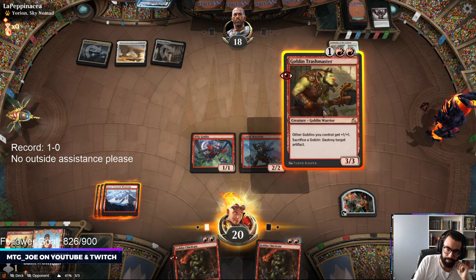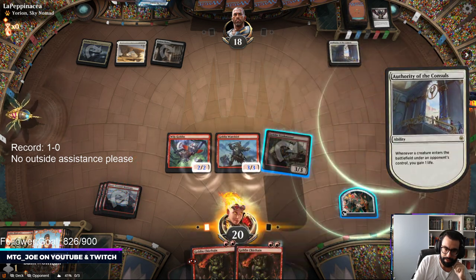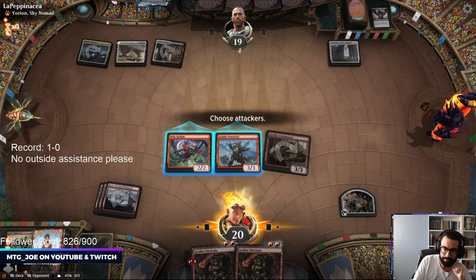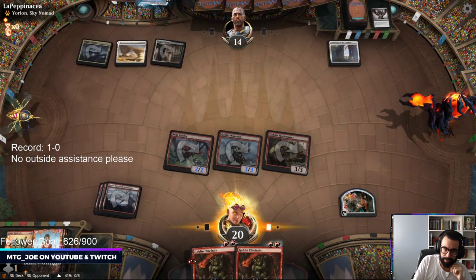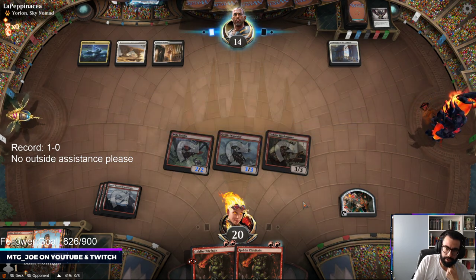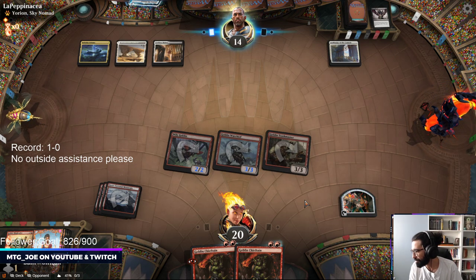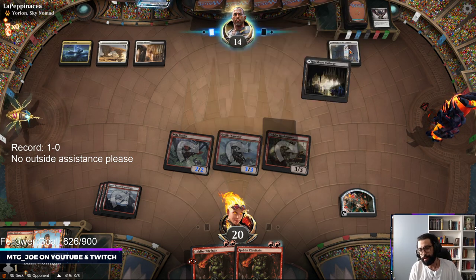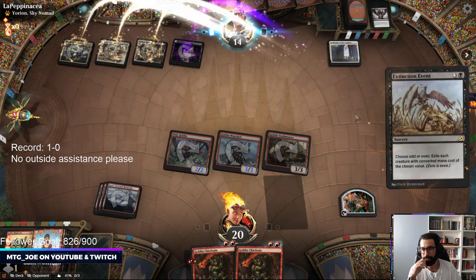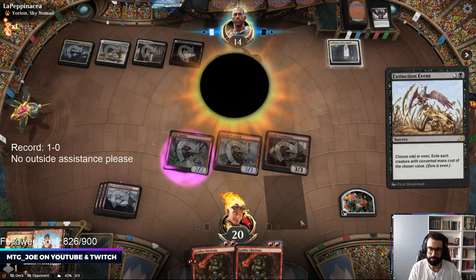I'm doing this to play around. Extinction Event. No Yahinis. And like I said, we gotta keep playing out the stuff. Yeah, this Authority is single. Like, if they have Yahinis, we're likely to lose this game now just because of Authority. Extinction Event, yeah.